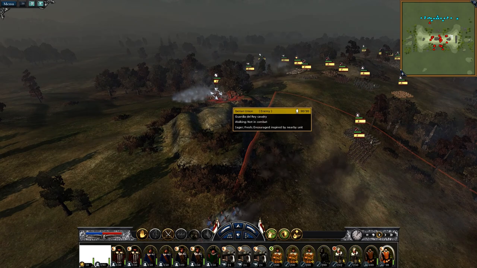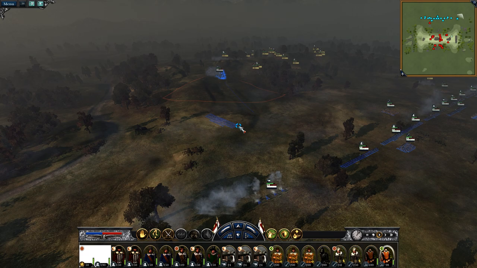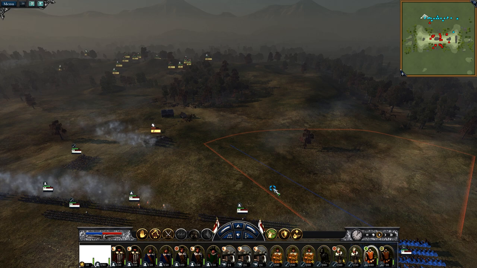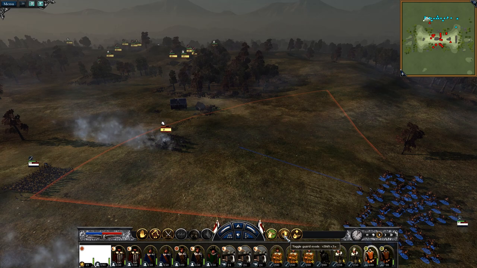Now the Spanish have sent in their cavalry. So just good enough time for me to bit by bit pull back here towards the main line. They do hold on though. Let's make sure that we force them away. I'm gonna move up my carabiniers as close as I dare, and then we're gonna fire into the flank.